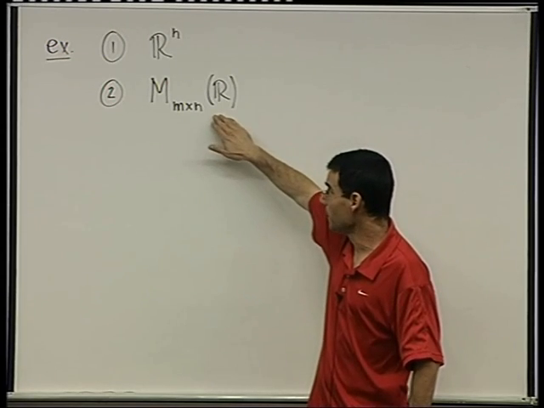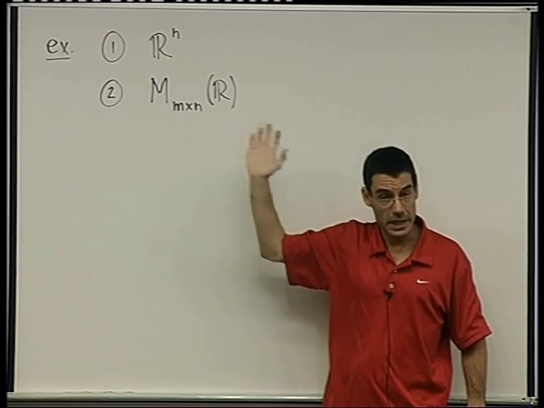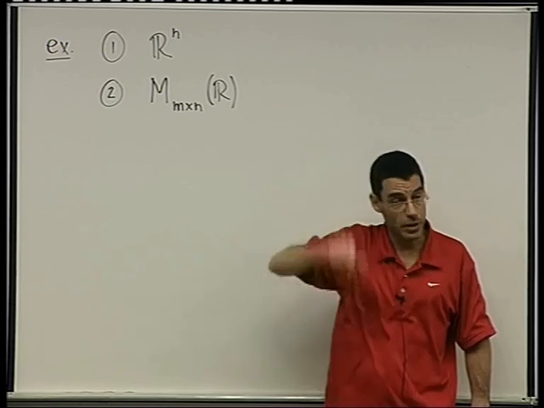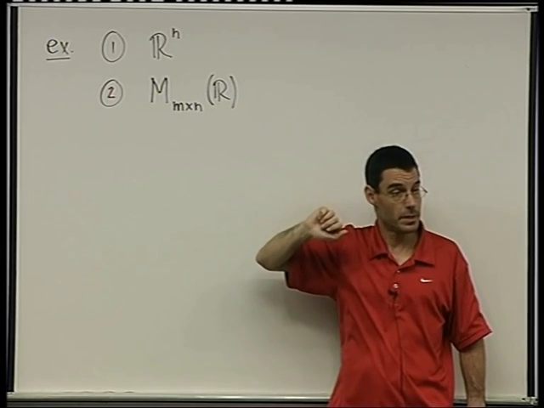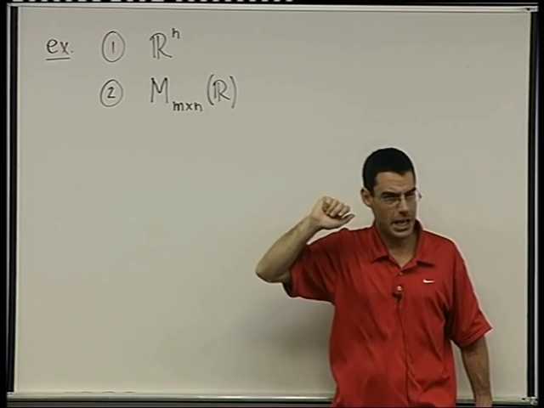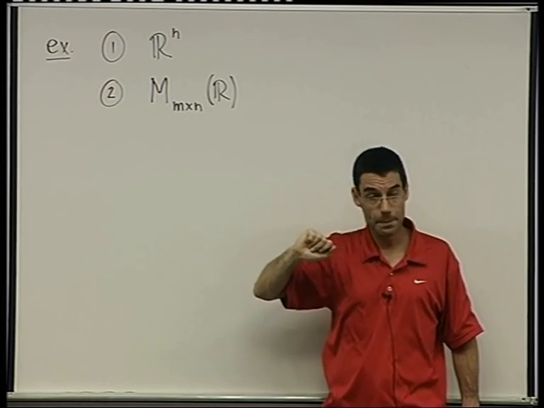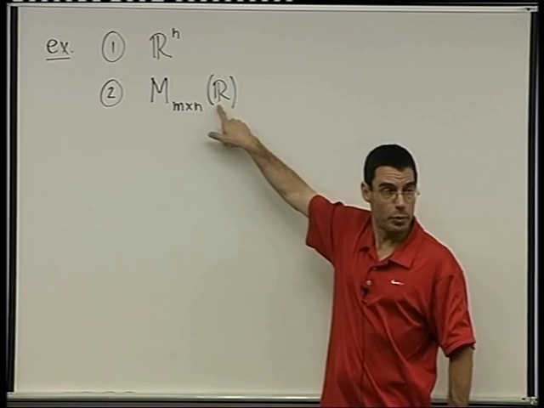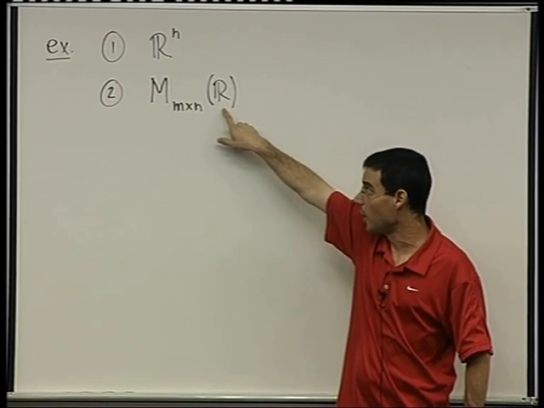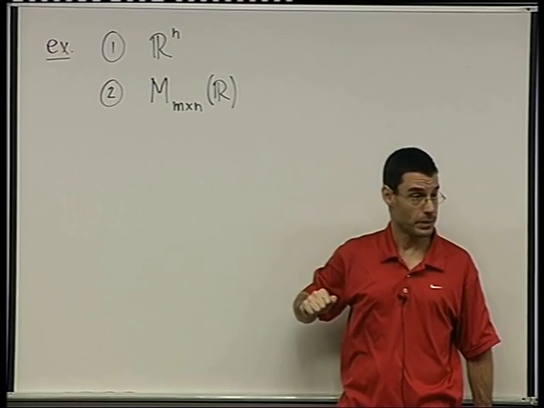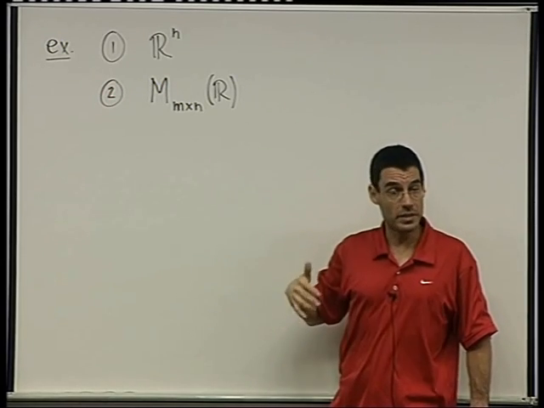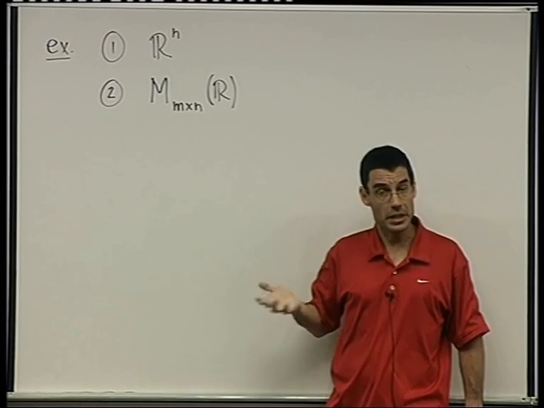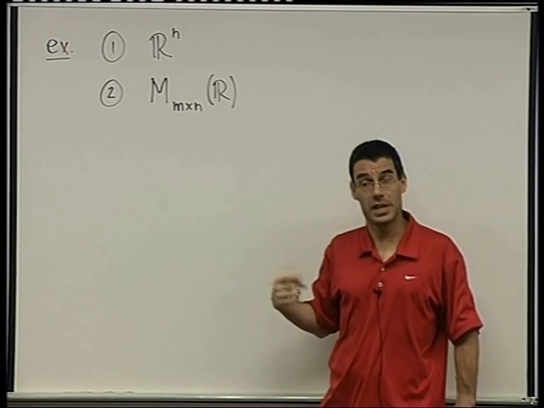Okay? So first of all, what are the elements? The elements are m by n matrices. Those are the little v's. Okay, so the little v's are no longer n-tuples. The little v's are now m by n matrices. If it's difficult for you to think m by n, think 2 by 3. Okay? What are the scalars? Well, R. If we're looking at matrices where the entries come from R, then we're usually going to take the field to be R. Okay? So those are the scalars. What's the addition operation? Addition of matrices. Right, addition of matrices. Right? And what's the scalar multiplication?